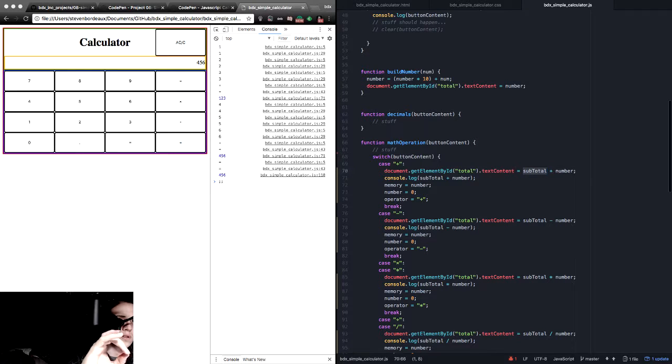So subtotal, that's what it is. Subtotal plus equals that number. Ta-da! Subtotal plus equals that number.